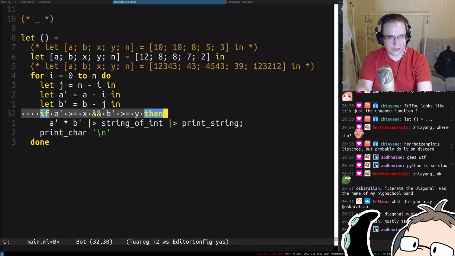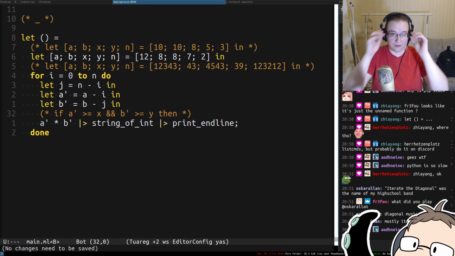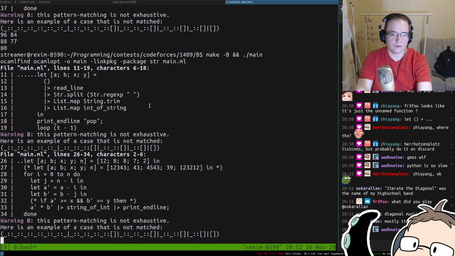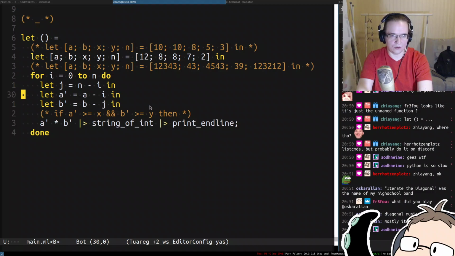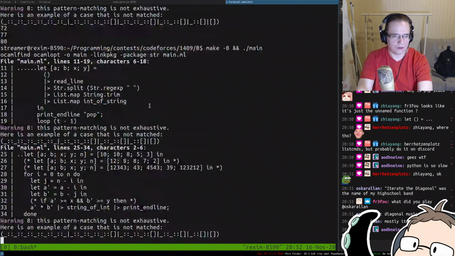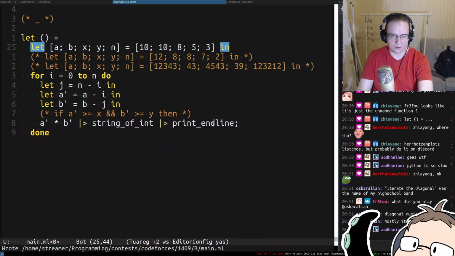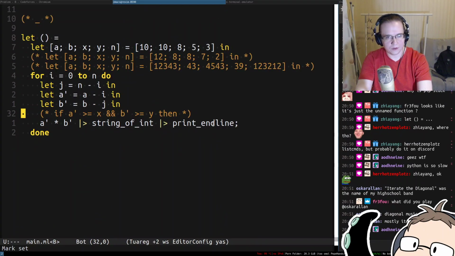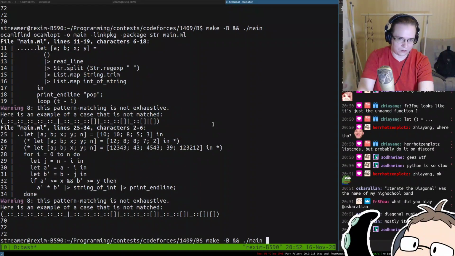Alright, so this is i and j, print end line. So now we are iterating the diagonal. Okay, so in that diagonal, we usually have growing numbers. So if I check the other, well, it usually depends. So these are the numbers on the diagonal here. And again, we can not print things that don't fit that condition.